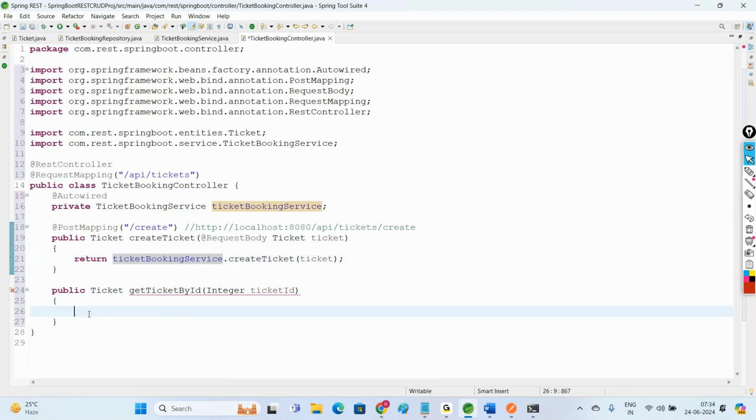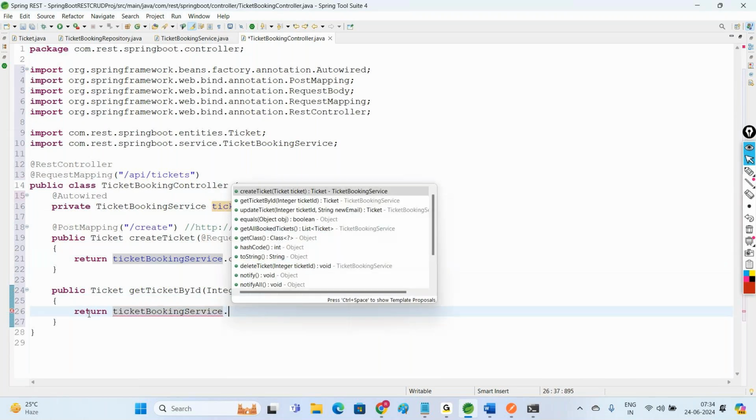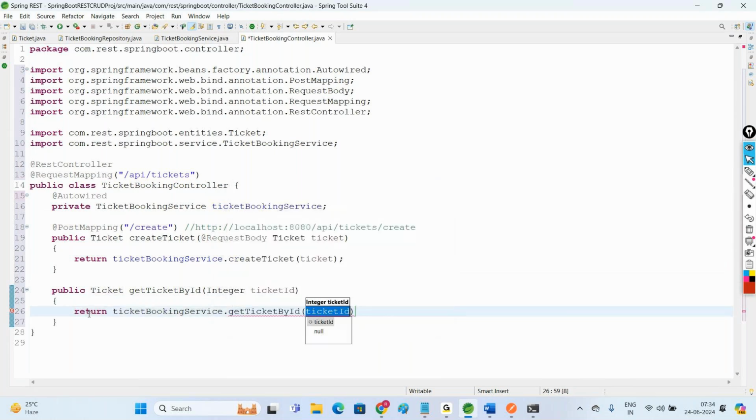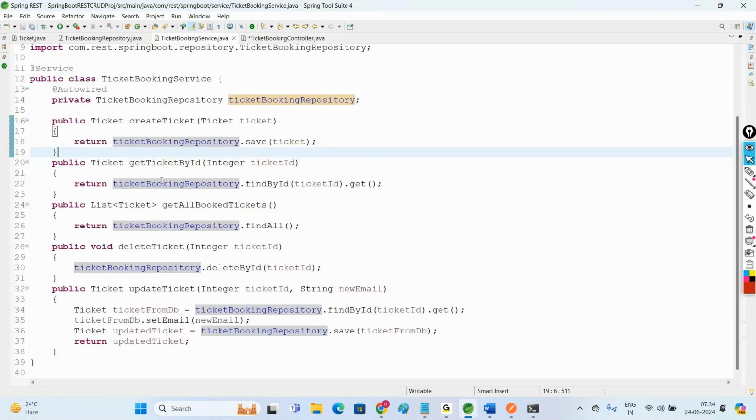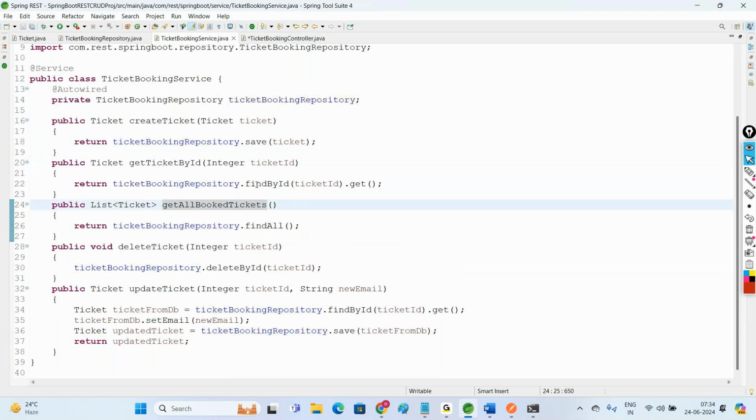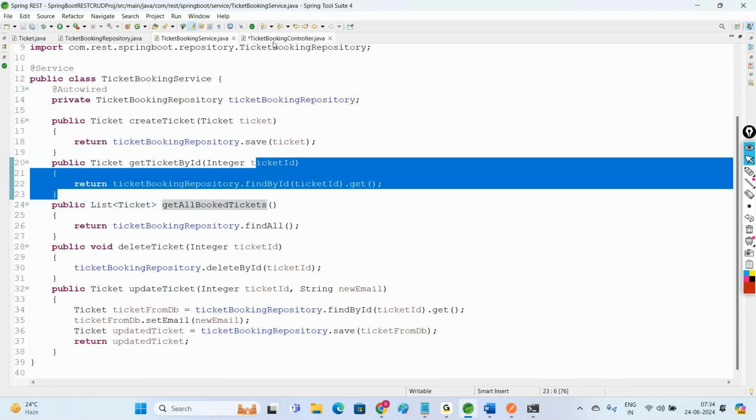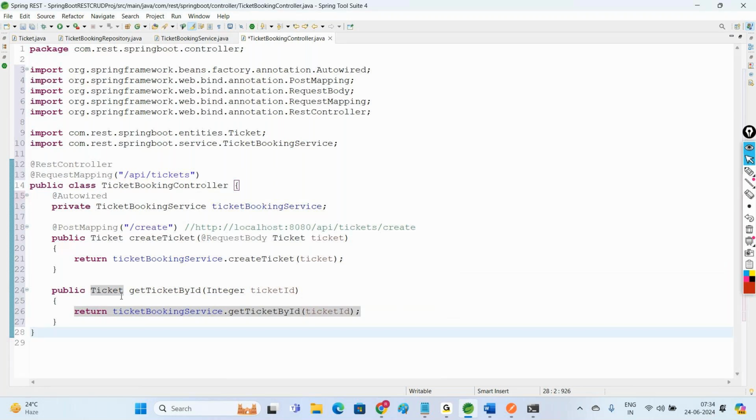We are going to invoke return ticketBookingService, and which method do we have to call? getTicketById and pass the ticketId. So by using this service reference, when you call the method getTicketById and pass your ticket ID, it goes to the service class, this method gets invoked, and it's going to return the ticket based on our ticket ID. Right? That object will be returned.